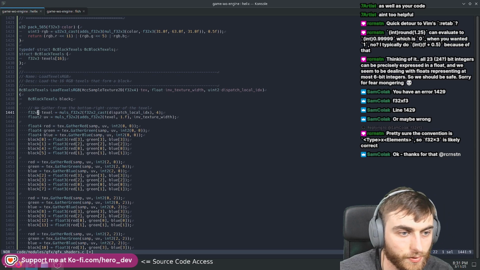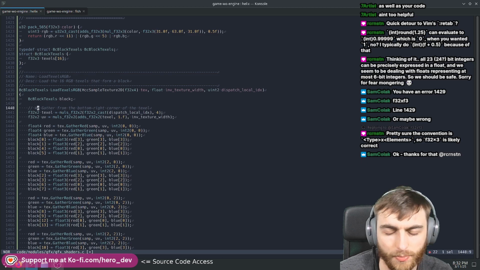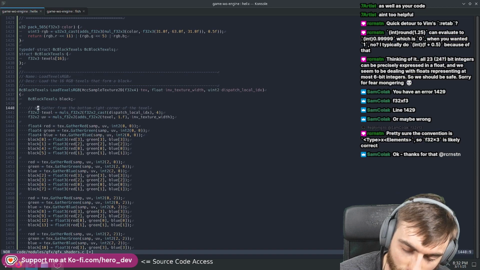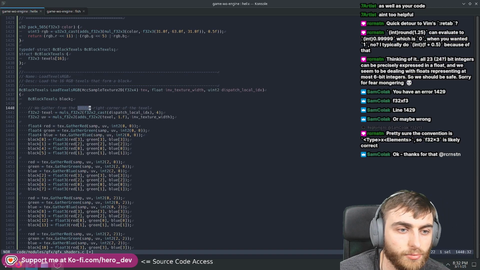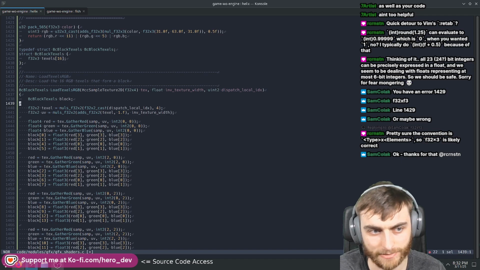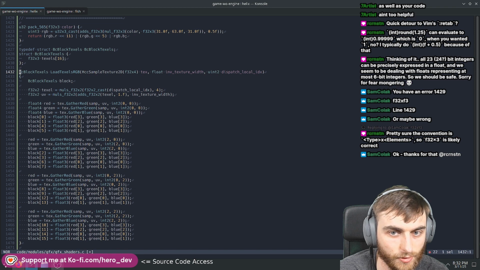Alright, so let's carry on with the conversion. We gather from the bottom right corner. That's the reason why there's a +1. So the problem is, is mine bottom left origin, or is this top left origin? But if I do that still, then it's gathering from. You know what? Let's just delete the comment. Use brain, figure out what's going on. Much better.